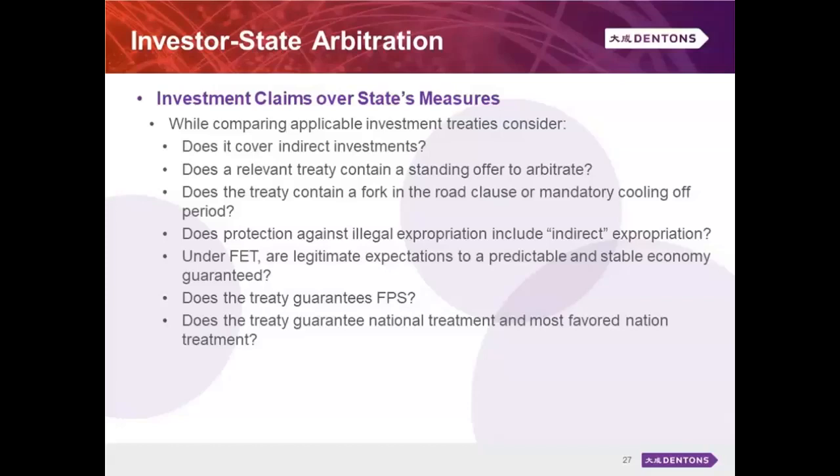the question arises whether legitimate expectations to a predictable and stable economy are guaranteed. There's also a question of whether the treaty provides full protection and security of the physical assets, legal assets, whether it guarantees national treatment protection that I discussed earlier, and whether these protections, in light of a national emergency, for instance, have been previously interpreted by any other tribunal.